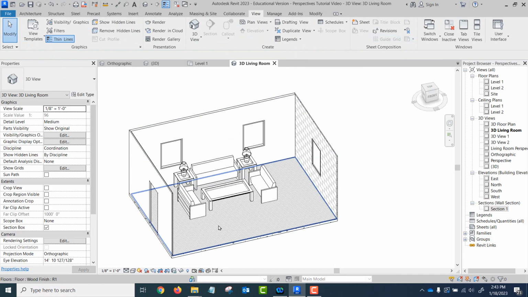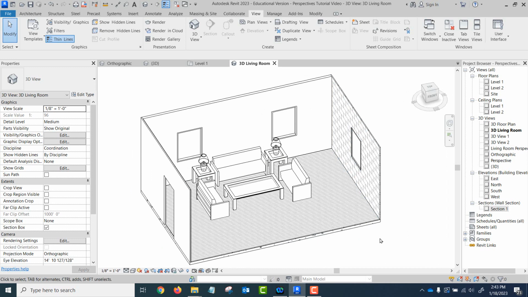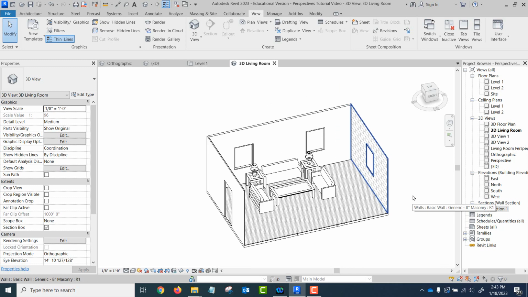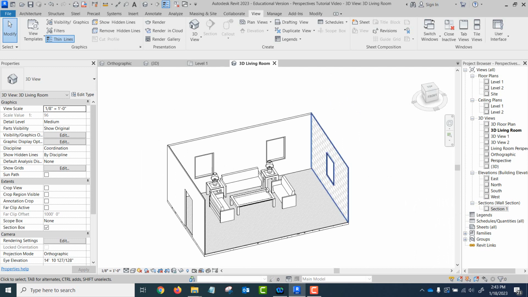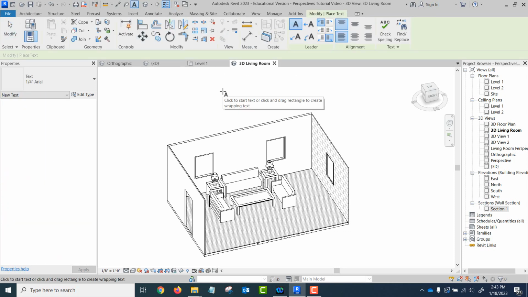Now, one of the interesting things about being able to do this is you can annotate a 3D view. But if you do, you can do text, but you cannot do tags as things are right now. So let me show you what happens if I do text.